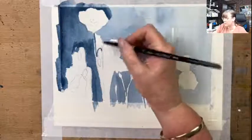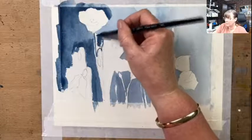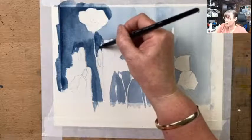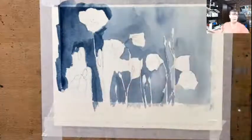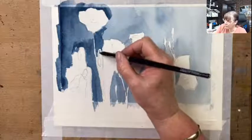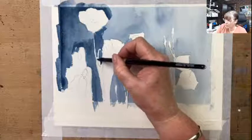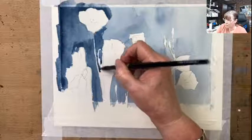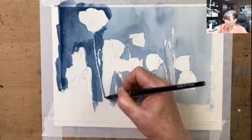Is that a bud? That's a flower, okay. Fill that in. Doesn't matter if it's a bit blotchy, because I will go over it eventually. I can add some dark. I'm going to add a bit darker to the other side. I come right down to the bottom of the page like that.